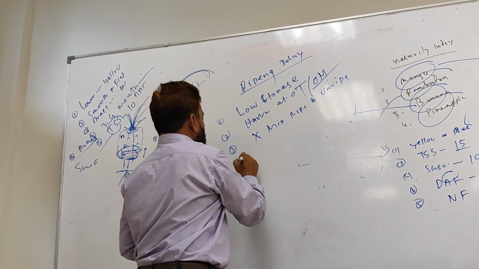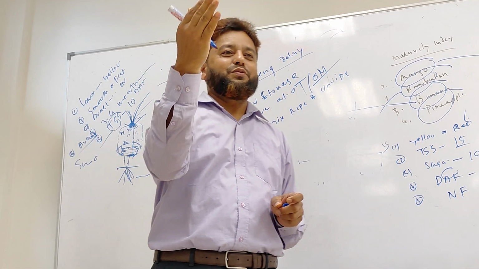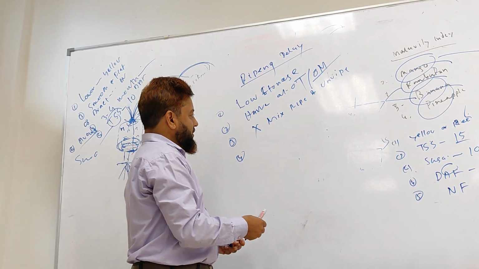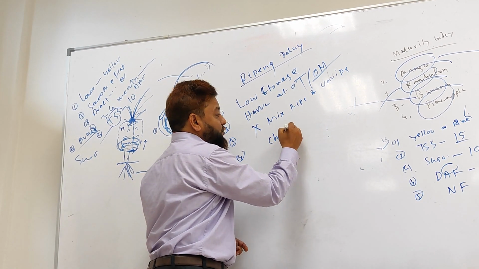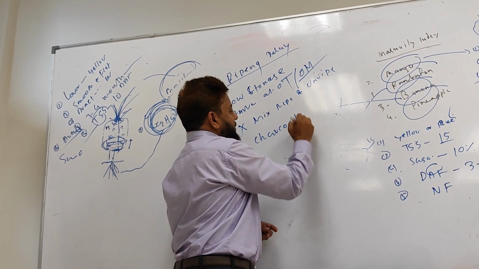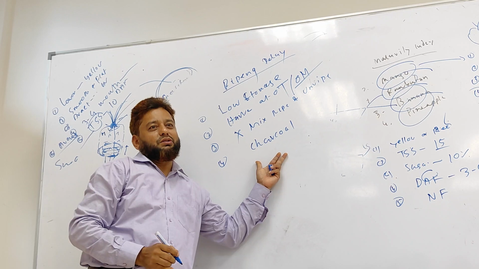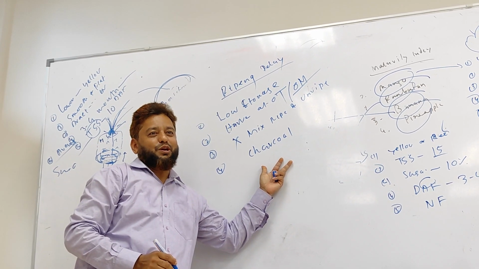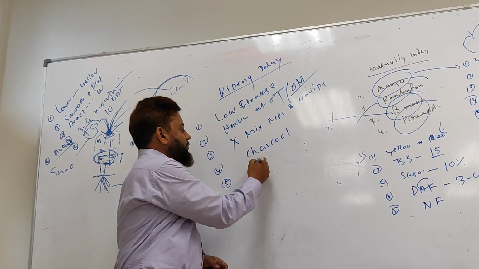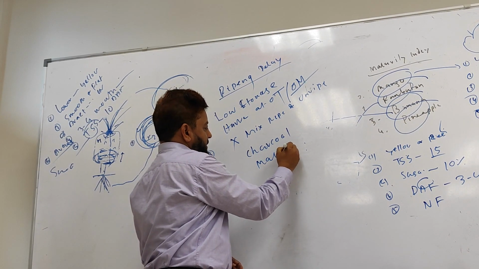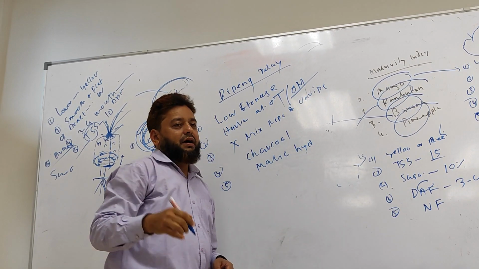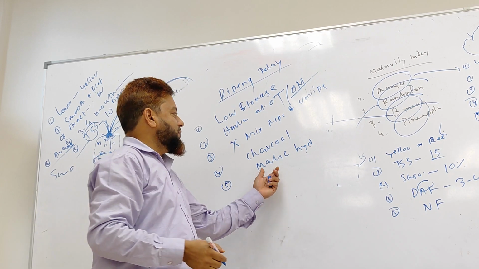Can you tell me some of the points? You have to know at least 5 or 6. So it means we can also apply charcoal. Can you tell me how this charcoal can affect the fruit ripening? It will absorb the ethylene outside. Then maybe you can apply another hormone, maleic hydrazide, MH, right?